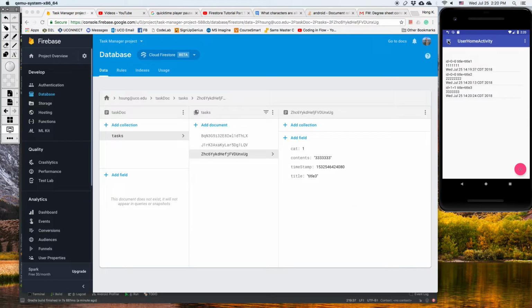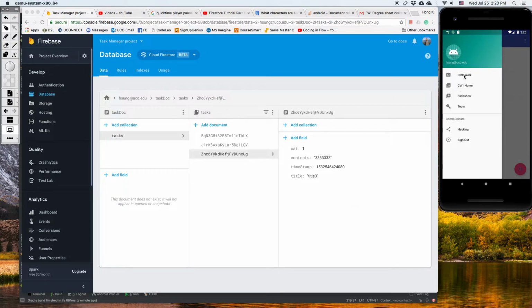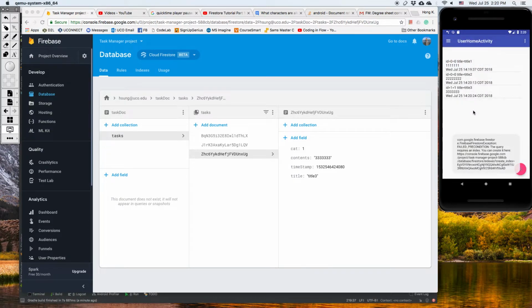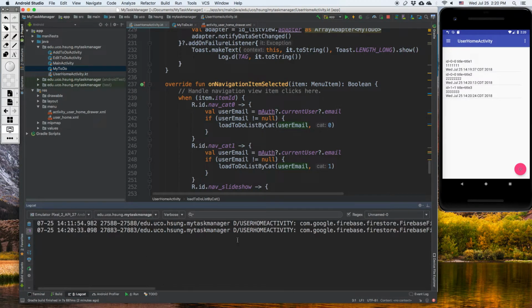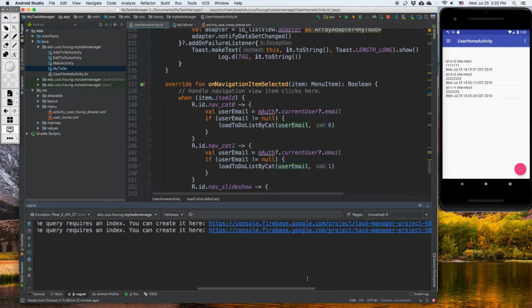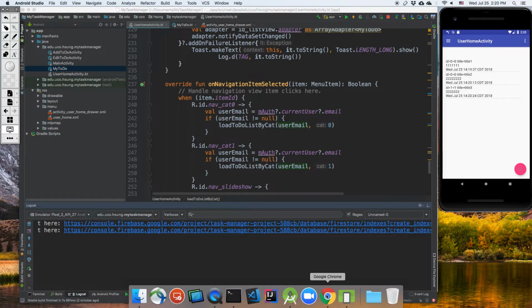Now let's do category 0 only. So some error message comes out. Here the logcat says indexing is required. So you can add the index manually, or by clicking this link you can create the index automatically.